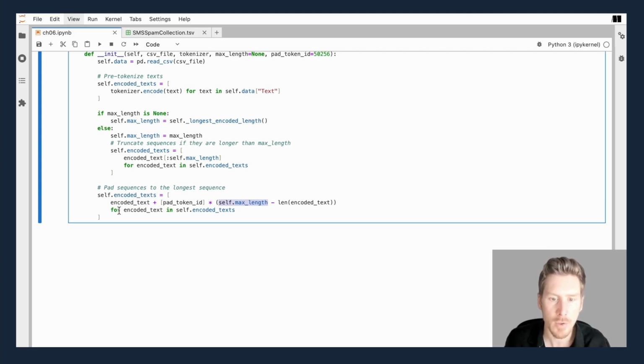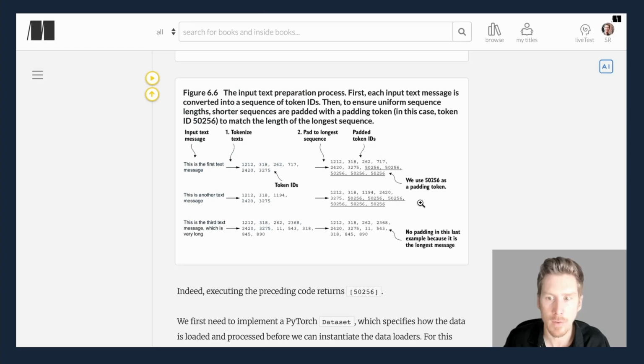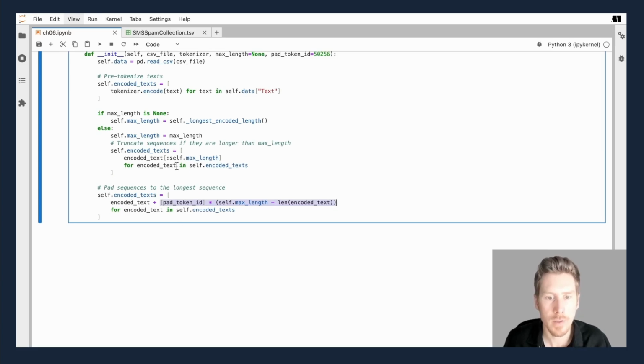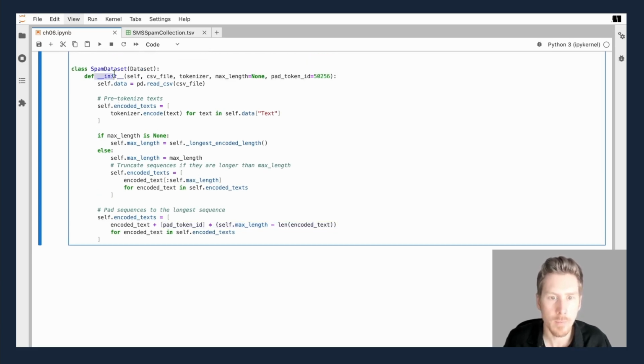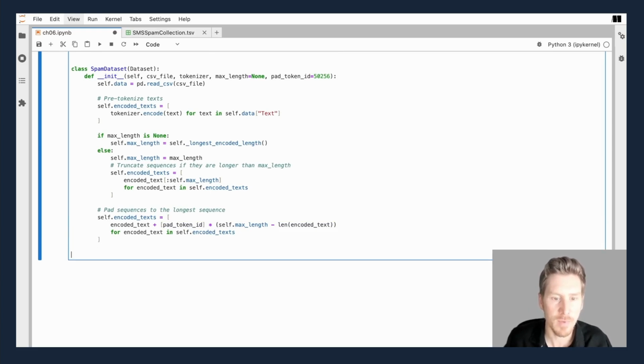And we do it for each example in the text. So we are essentially determining the maximum length. Also, we have it here. And then we add the number of tokens corresponding to the difference between the actual length and the max length, so that we fill up the length up to the max length. It's what you are seeing here essentially. Okay, so this is the init method. This happens all when we construct the data set.